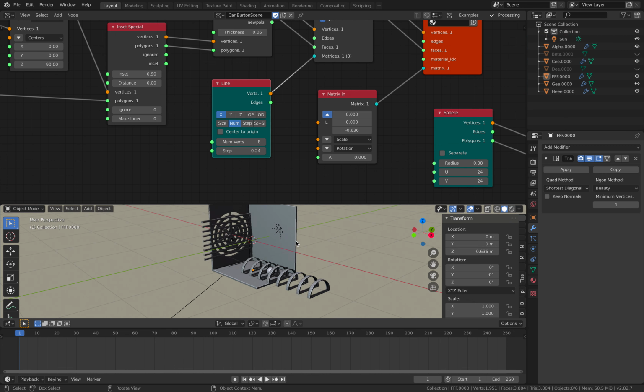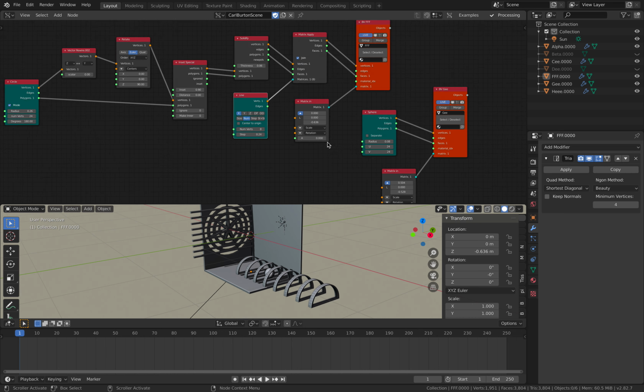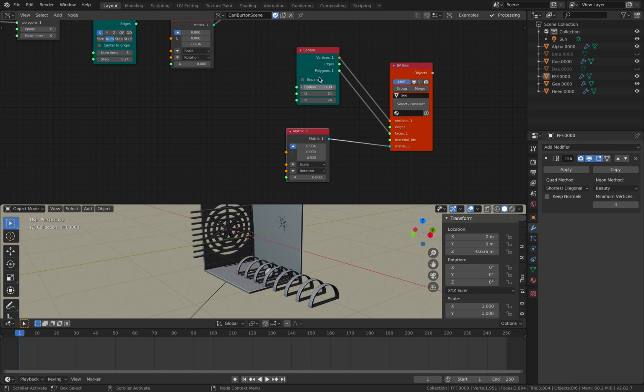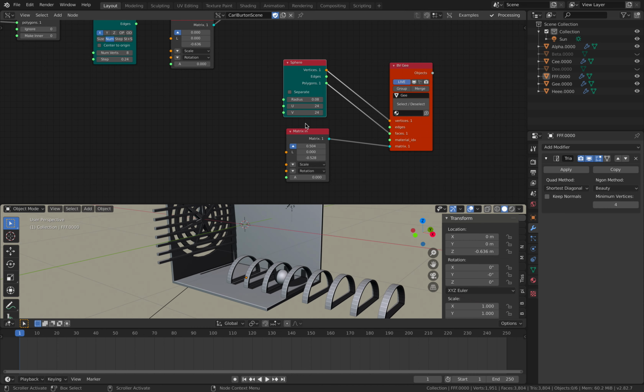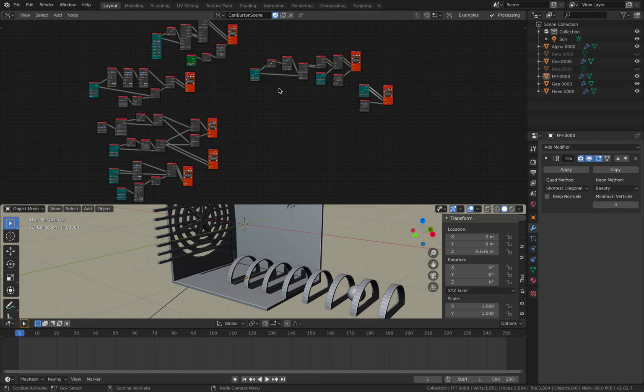So suddenly we have a different scene already, and it's actually a really interesting idea. I know you might think, okay, this is slightly complicated, but it's not really super complicated. A lot of it just requires a bit of different thinking.